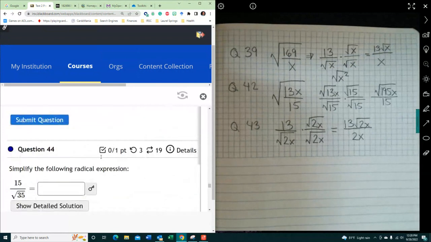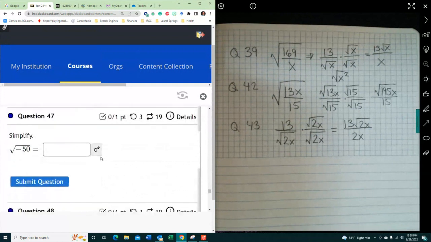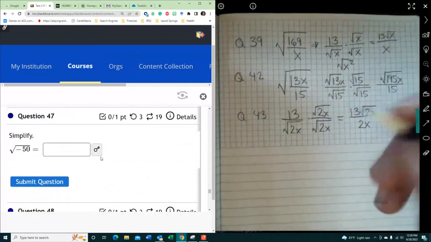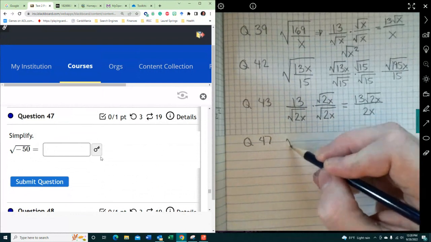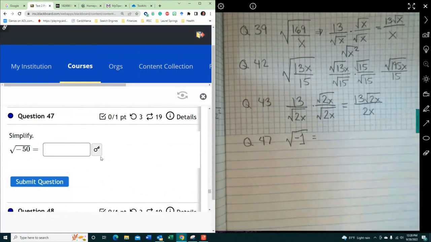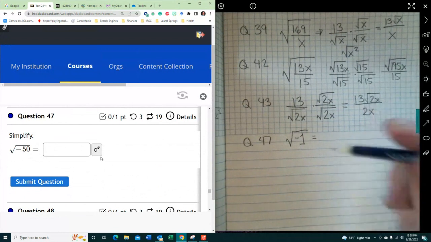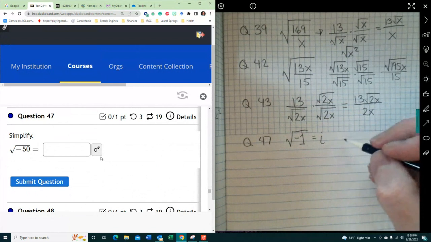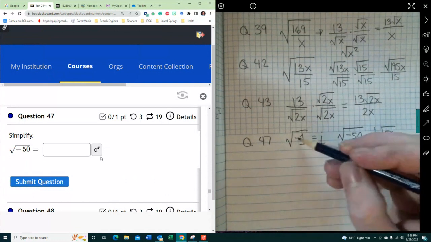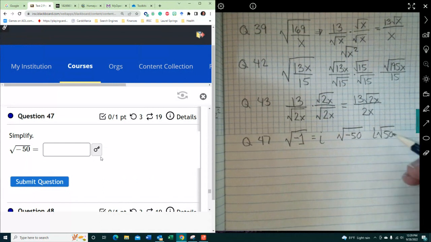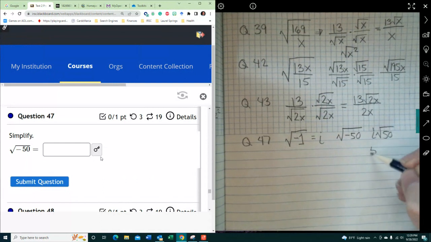All right. Now we get into complex number systems. Question number 47 deals with complex numbers, because anytime you can't take the square root of a negative value, there's no such number that multiplies against itself that equals that. So you understand that the square root of -1 is understood to be i. Anytime you see a negative value inside of a radical, just take it out as i. This is how fast you do it. Now, no more negative sign. Boom, that's an i. I just don't understand why that's so complicated. If you understand this, then you understand this. And if you don't, you understand it now. So this 50 we know is 25 times 2. So the answer is 5i times radical 2. And that's your answer.